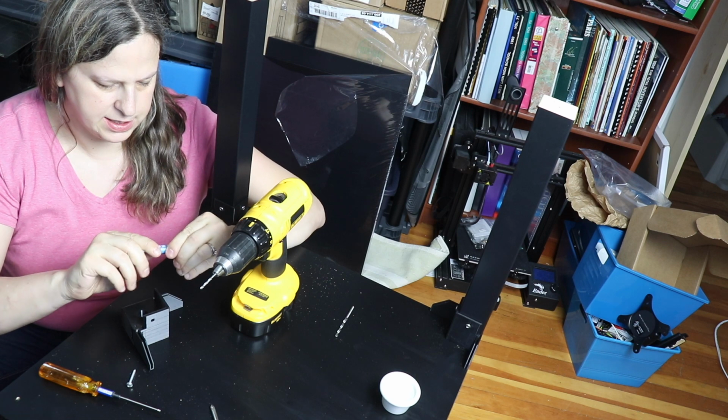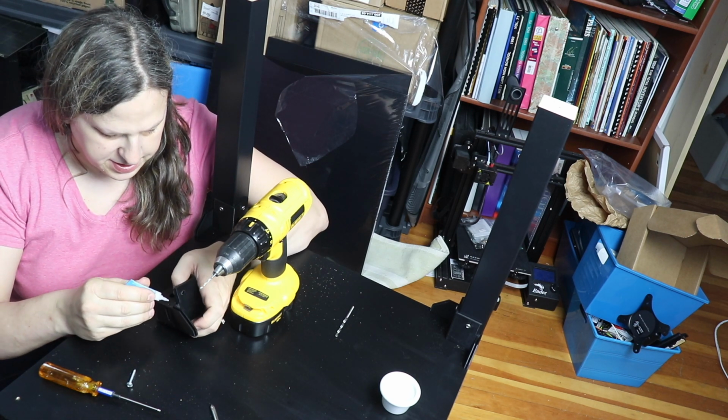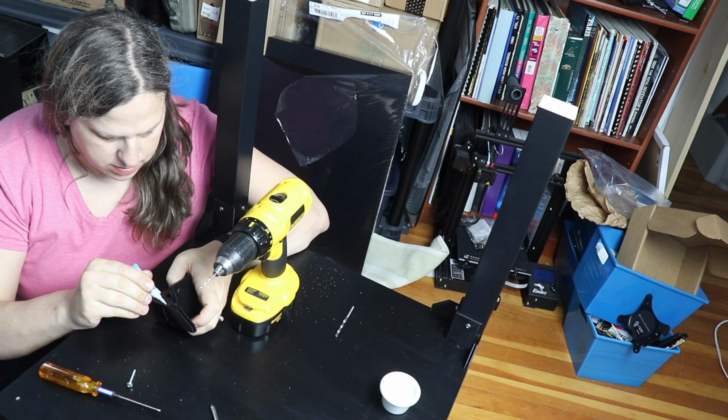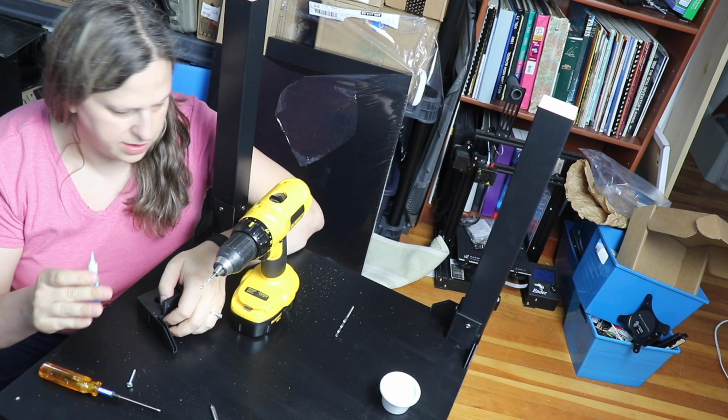It's Loctite super glue. So what I'm going to do is place a tiny little drop on the end of the bolt here. And this is just the gel kind.